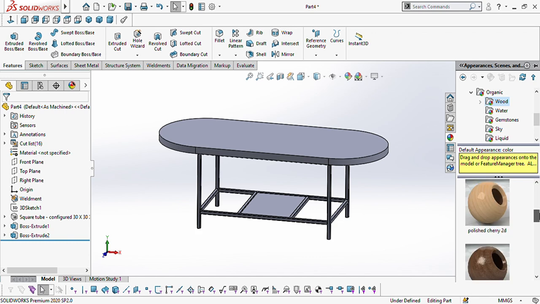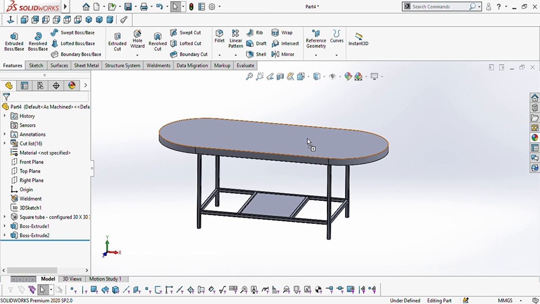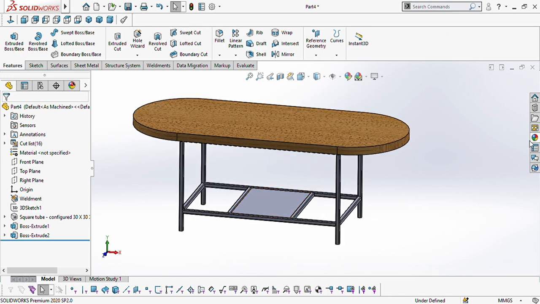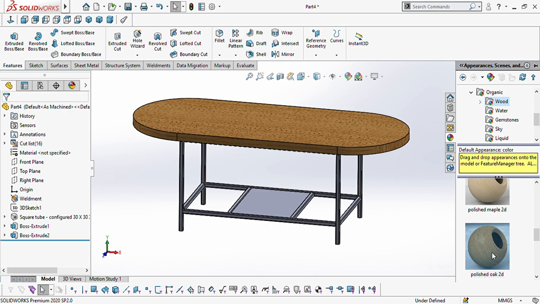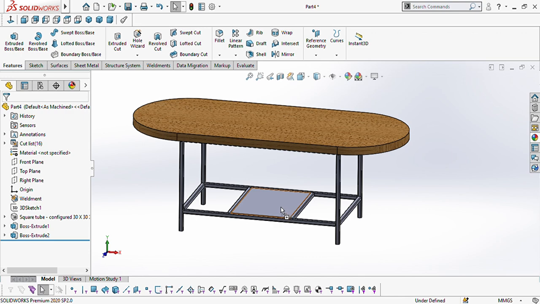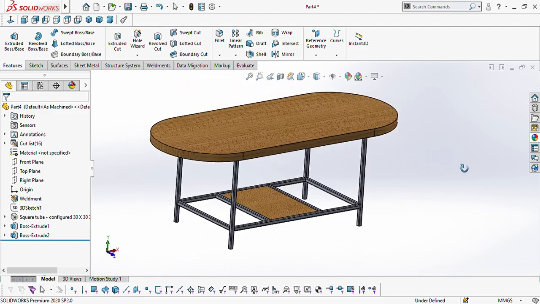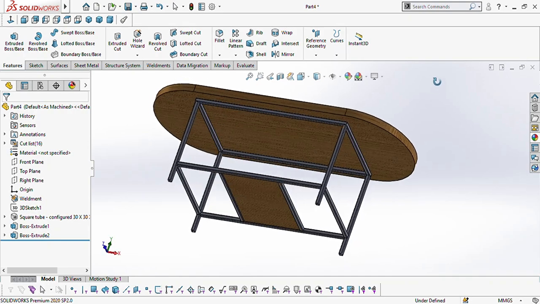I select this one, make it body. So very good. Select, go to appearance again, select polished wood. Make it full body. So my table now starts to appear very much better.